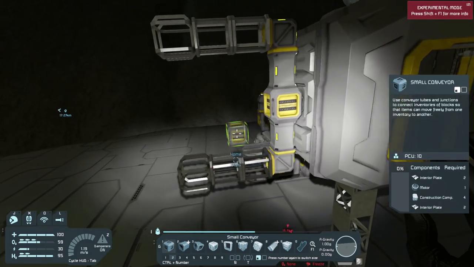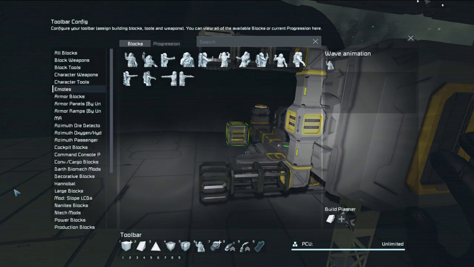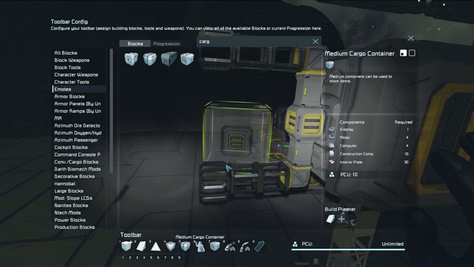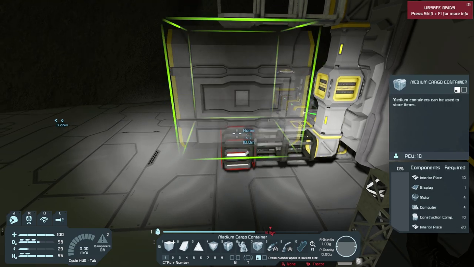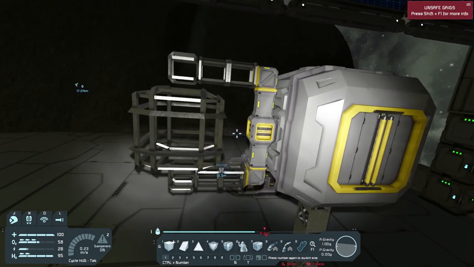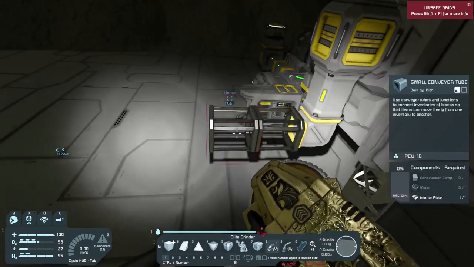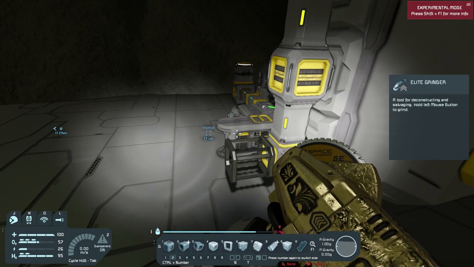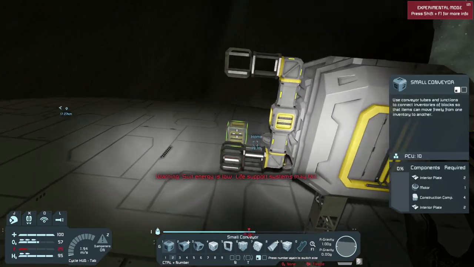Alright, so let me go ahead and get these placed. Now, the reason I'm doing it like this is I'm trying to save space. What we're going to need now is a medium cargo container. So let me get this in and I'll show you what I mean. Right, like, no, let's go this way. Screw it. Now I do, ooh, yep, too far. Now I do have an access point right here with the conveyor junction, but what I'm trying to do is pass a conveyor system all the way back, low. All the way to the back of the ship.